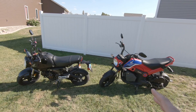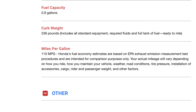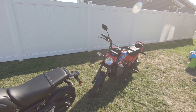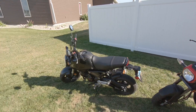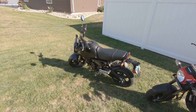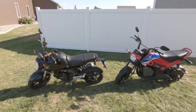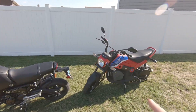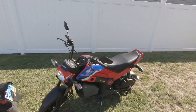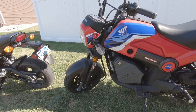Next category: MPG. This is a real reason why I started looking at these bikes. Honda advertises the Navi at 110 mpg, and real-world for me is around 75 to 85 — still pretty good. I was really surprised by the Grom: they advertise it at 165 mpg and real-world for me is about 140, which is just crazy. Both bikes sip gas and are great for fuel economy, but I have to give the Grom the win on MPG.